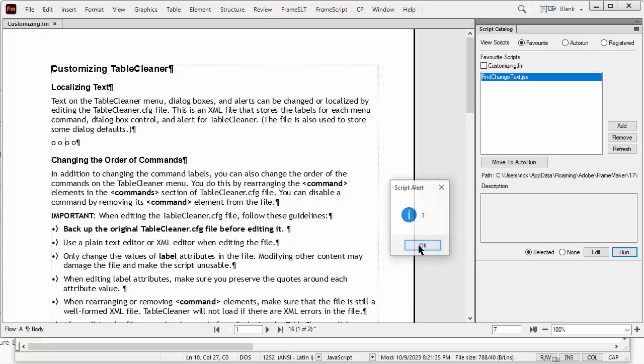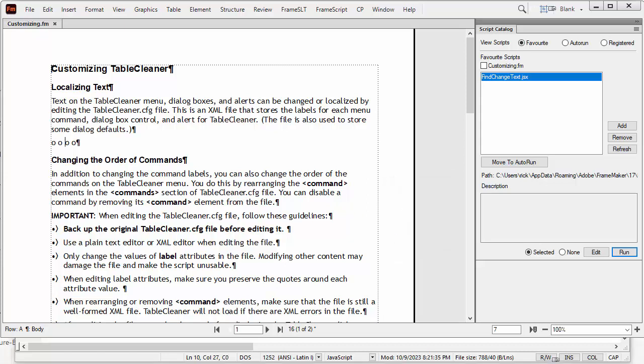And now the lastIndex is going to move 1 character over to the end of the second O, and now it's going to find the third one, which is at character 4, and then it's going to move the cursor over to character 5 and try to find another O. It finds the last one at character 6, and then if we click OK, that lastIndex now is at 7, but now it's not going to find anything anymore. So its next search at the end of that paragraph is going to find nothing because we've run out of them, and then it stops.